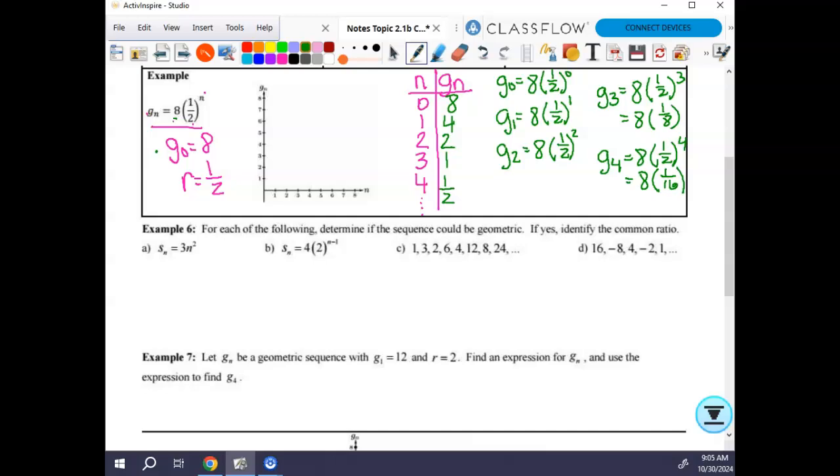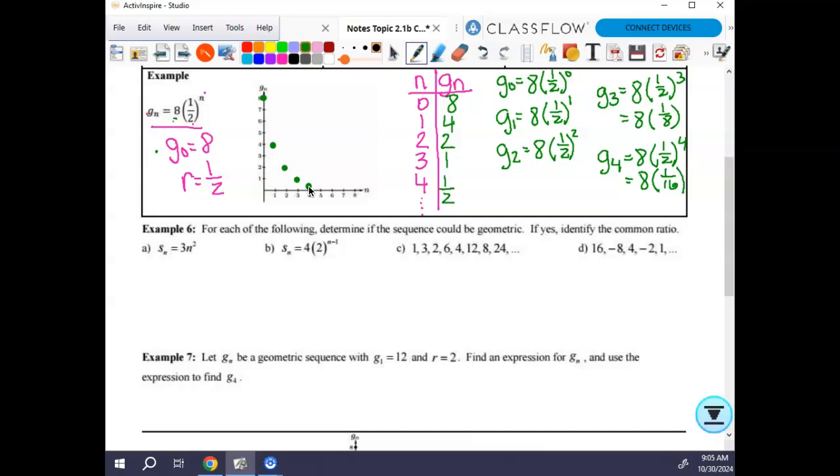That's how a sequence works. But we're not always going to be looking for them in order. If we need a random G sub 13 and G sub 5 or something, then obviously we don't want to write them all down. But let's graph these. So I got (0, 8), (1, 4), (2, 2), (3, 1), (4, 1/2). Definitely looks like exponential decay, right?